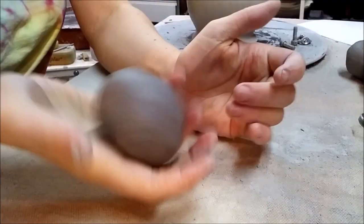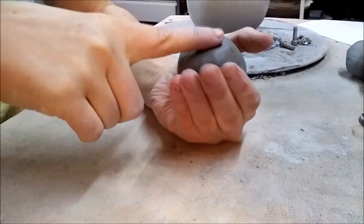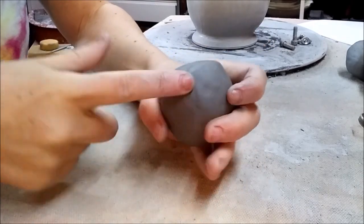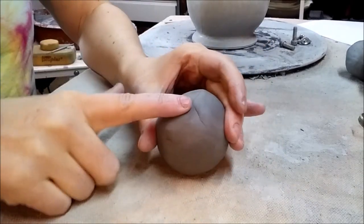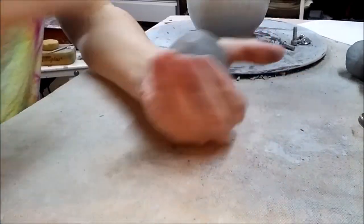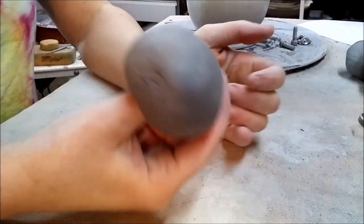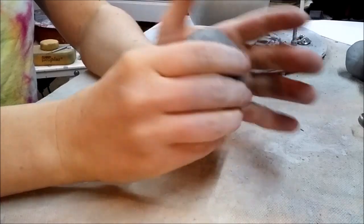So the first thing that you want to do after wedging, you want to get, in general, a ball type shape. So once you have yourself a ball-like shape, you're going to look for any imperfection that might still be there. So for me, it's this crease right here. This will be the mouth of your piece. You want to push in at that imperfection. So you're going to set it in your hand and you're going to push inward. So it should look like a thumb hat.